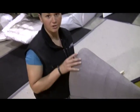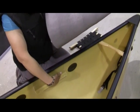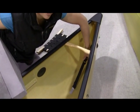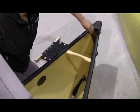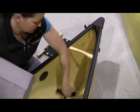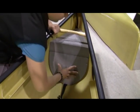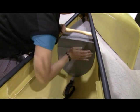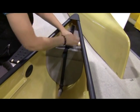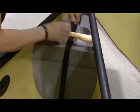Next step is going to be to install your stern flotation foam. When you do this, you just want to make sure you do it before you install your stern seat, just for the lack of access. To begin with, you're just going to unclip your strap at the front here and then take the stern edge of the strap and just loop it over the top of the gunnel. Next, move your other strap out of the way, slide your foam into place. At this point, you're just going to have to give it a few swift pushes, get it in there nice and snug, hook your buckles right over the top, and then just pull it snug.